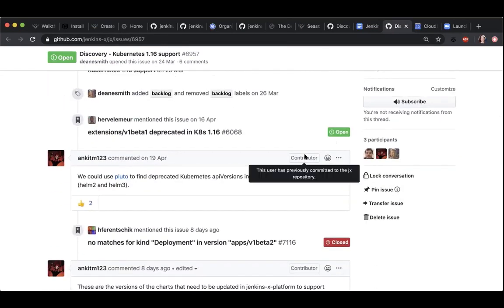Yeah, I think the warnings and also better documentation. It would be great if we had that in our docs, just clearly visible what we're supporting, what versions we're supporting. That would be very good.